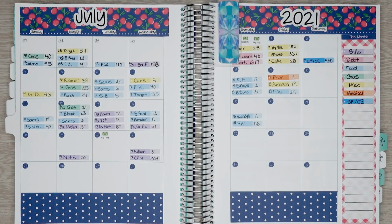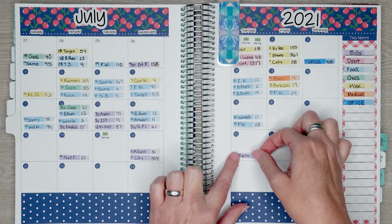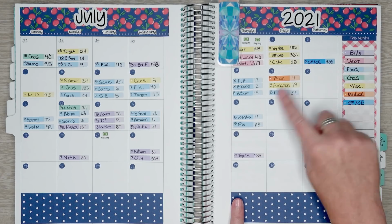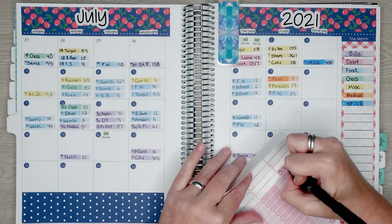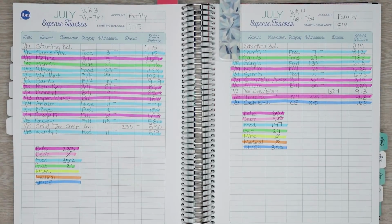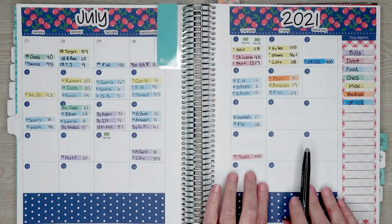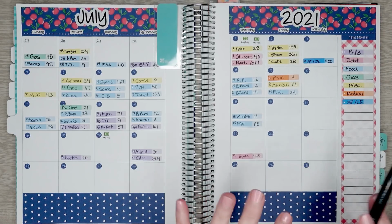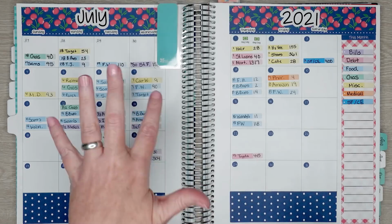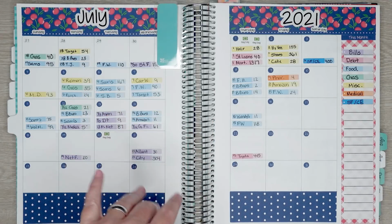And then we made a payment to Toyota for $445. That is not a bill, that's a debt. Okay, I got that fixed. I want to be accurate in my categories, because I'm going to try closing out my month this month with the categories and see how much percent of the income went to each category, which I know food is going to be crazy, but I want that to be accurate.